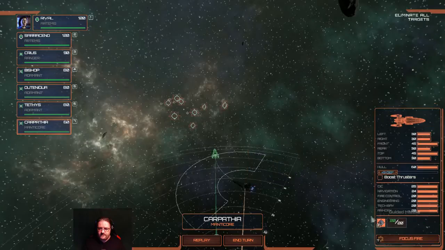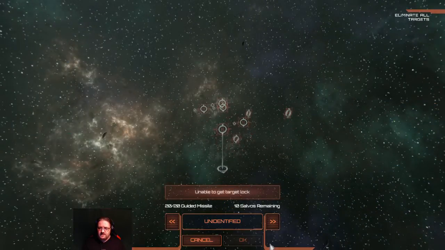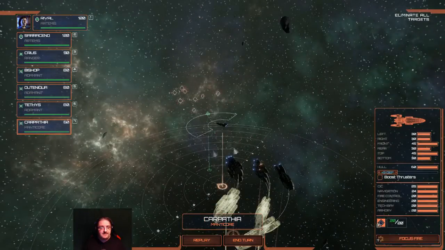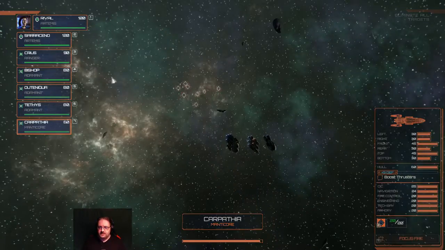Should I fire torpedoes now? You're on guided missiles. I'm pretty sure I set you on torpedoes. Did I not do that? Damn it. But the fact I was actually thinking fire torpedoes, it says I had it in my head that I'd already done it. Alright. End turn.